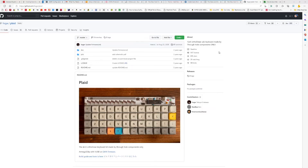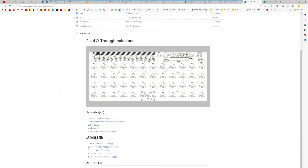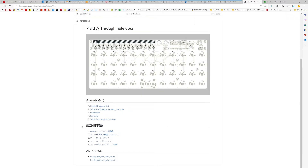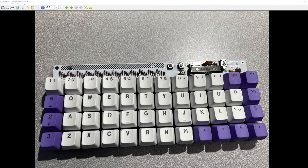The documentation is actually terrific — there's this GitHub user hsgw who did a great job with good documents, gerbers for the circuit board, and assembly instructions. Really nice work; possibly Japanese because there's also a Japanese version. But I just had real trouble making it work. Here's what the assembled board looks like: all keycaps and switches on there, all the diodes, the ATmega 328p, resistors — and I could not make it work.